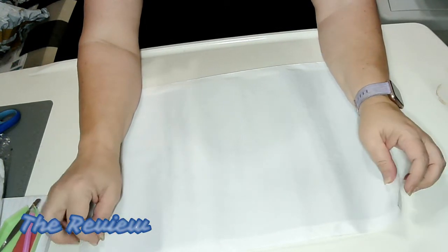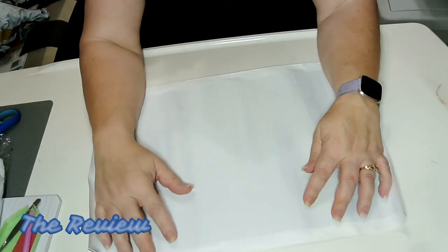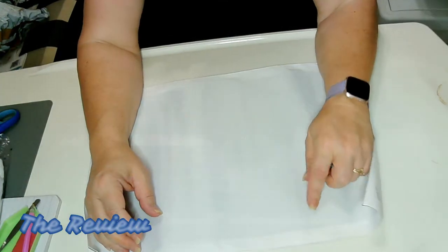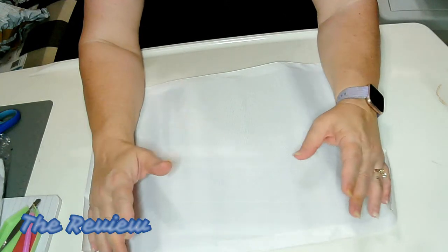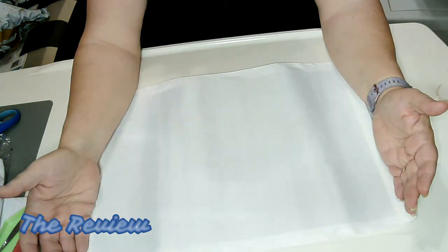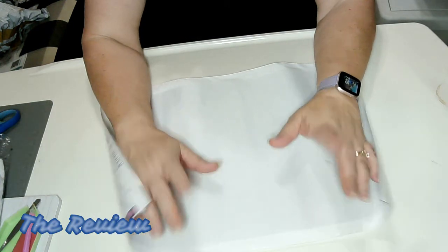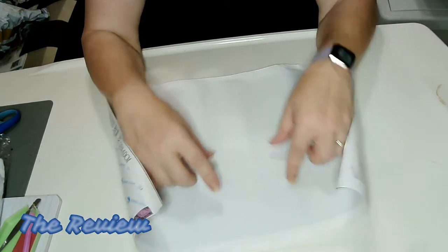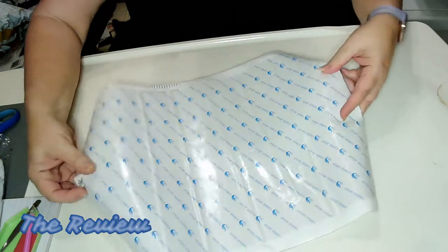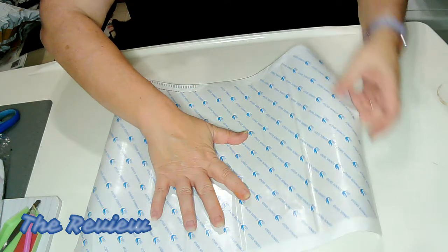Now, one of the things that you're going to be looking for in the back of the canvas is you're going to look and see if there's any puckering or any indications of rivers. And believe me, if you had those, you would see them on the back of this canvas. Now, what I'm looking at right now, I see absolutely nothing wrong in the back, which is a good indication that the front is going to be okay. But we shall see that.